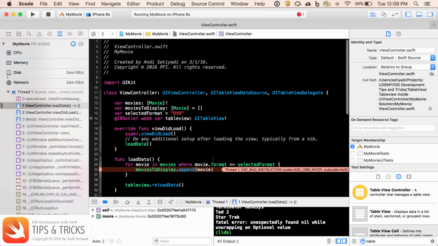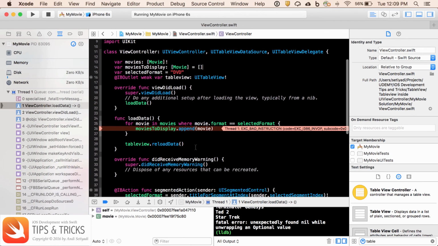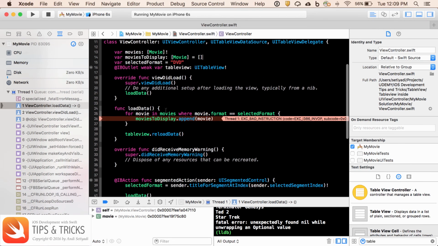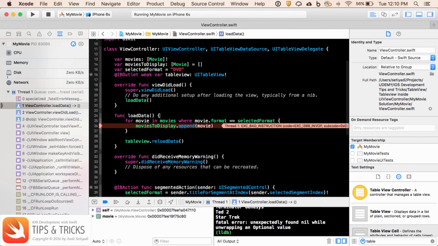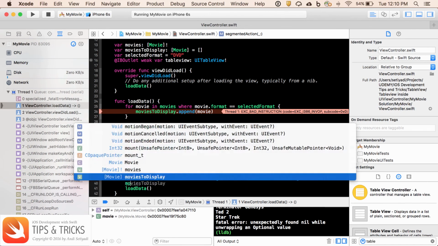And now that we set that as an empty array, it reminds me that when we load the data, every time the user selects a new segmented control, like either Blu-ray or DVD, we need to reset that movies to display to an empty array.